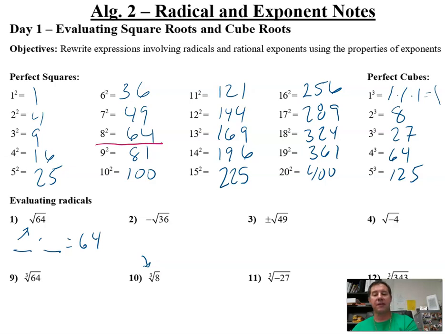So the square root of 64 has to be 8. Okay? Now you might be saying, but Mr. Mortara, couldn't I also do negative 8 times negative 8? Wouldn't that also give me a positive 4? And you are 100% correct there. That is true. However, when we take the square root like this, it is called the principal square root, and we are always dealing with the positive one.